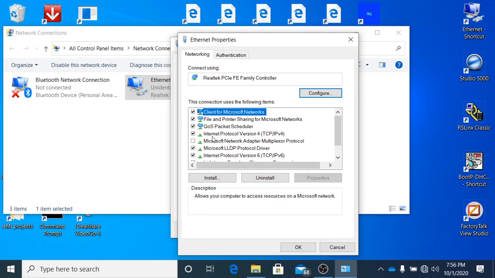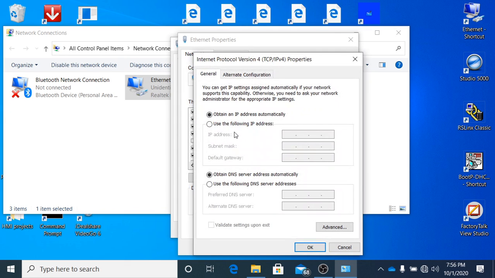I'm going to go to this Internet Protocol version 4. I always look for this V4, version 4, V4, whichever one you want to say. I'm going to double click. And if this is set to obtain an IP address automatically, which is dynamic, you need to change this to use the following IP address. So you want to select this box, and if you'll notice, when this is set to dynamic, it's grayed out, which means that you cannot put an IP address in here. So that's the easiest way to know that you're set in the wrong state.